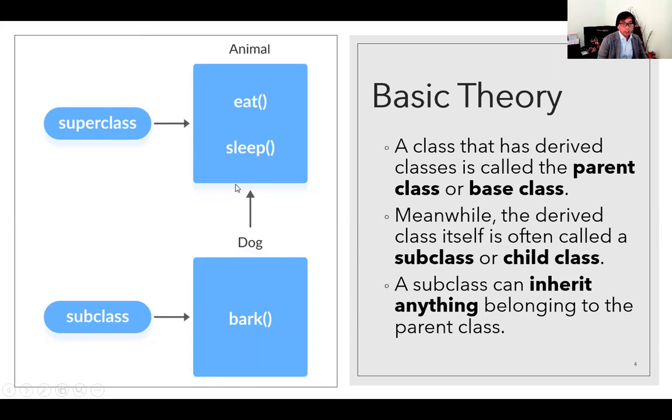Also, for the symbol used in the class diagram, we are using this arrow symbol, with the arrow pointing to the superclass. So whenever you see this kind of symbol, it means that this dog class was inherited from the animal class. Everything that is pointing to another class is a subclass or a child class. Then the pointed one would be the mother class or the superclass.